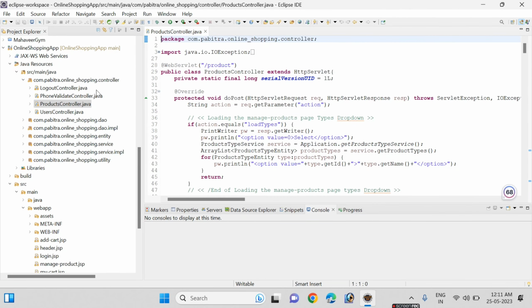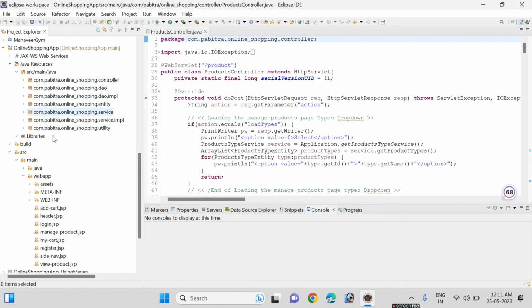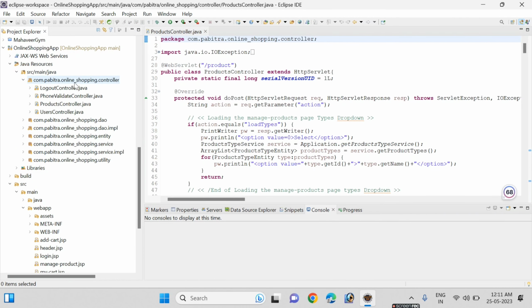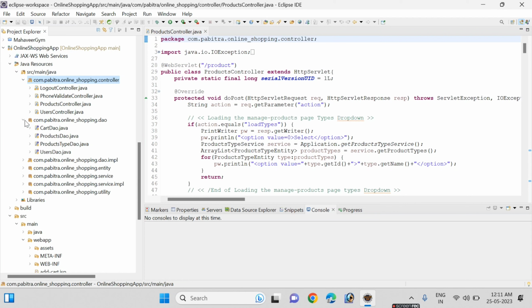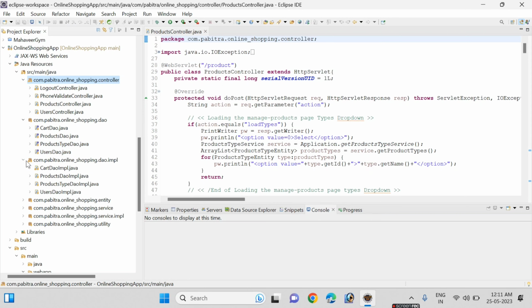Okay, to follow the MVC architecture we have to follow this folder structure. Okay, in this folder structure controller package holds all the controller classes, DAO package holds all the DAO classes, but we have to create all the DAO classes as interfaces because we want to follow abstraction. And for all DAO classes we have to create respective implementation classes, and I kept all those implementation classes inside DAO.implementation package.